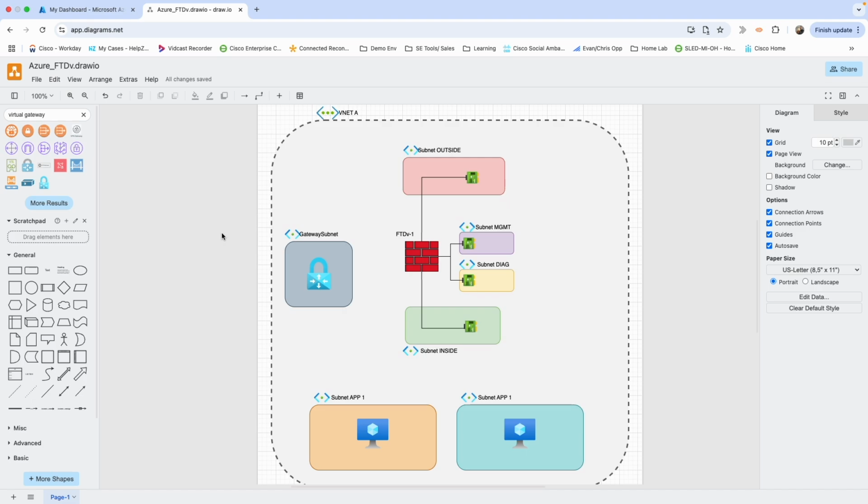I don't have the other VNets or subscriptions called out in this diagram, but we can just assume that they do exist in a typical production environment. So as we go and we do the actual deployment process, you are more than welcome to create the VNet and subnets at that time, but I like to get things created ahead of time, and then we can kind of go over how I kind of go about doing that.